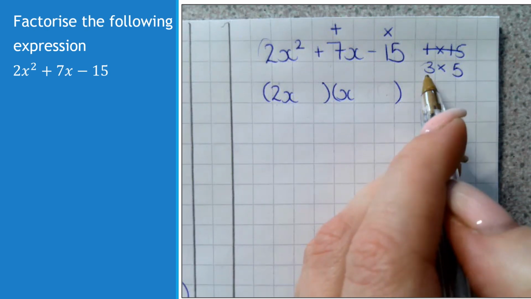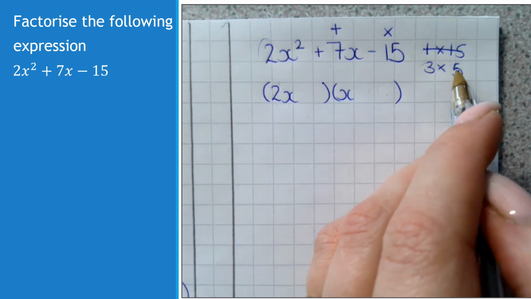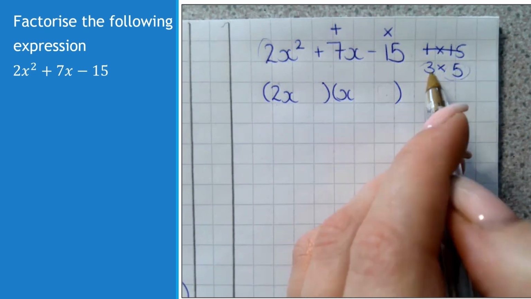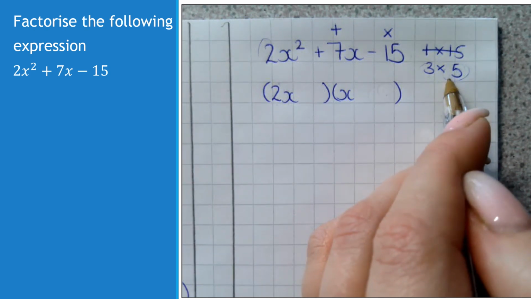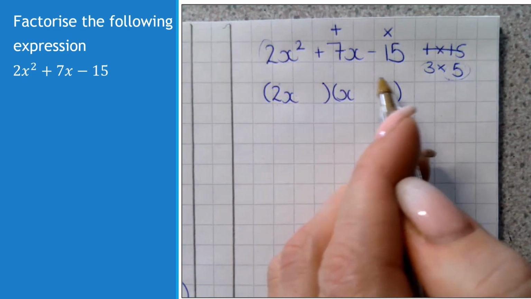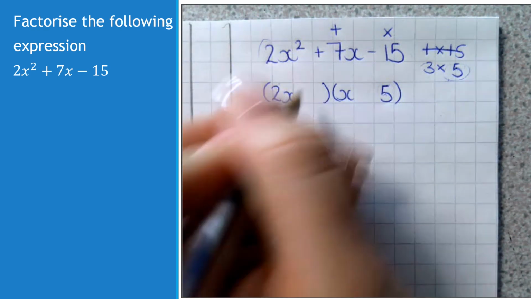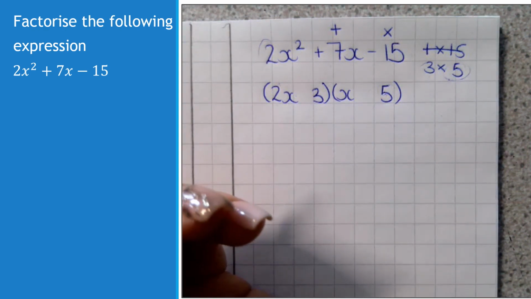If I look at 3 and 5, for example, 2 multiplied by 3 is 6, 6 and 5 are not going to make 7. But if I multiply 5 by 2, that's going to give me 10, and 10 and 3 can make 7. So because I want to multiply the 5 by 2 to get 10, the 5 has got to go into this opposite bracket here. So I'm going to put my numbers in first, so 5 and then 3 has obviously got to go here. Then you can think about where you place your signs.